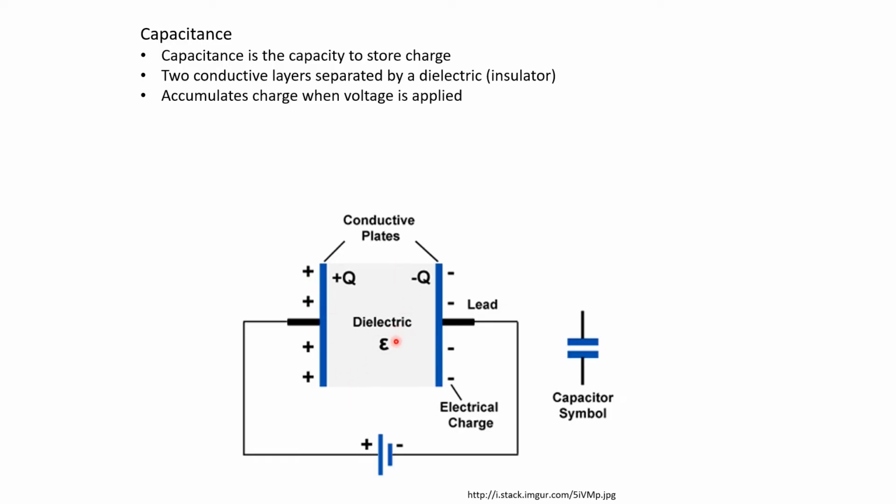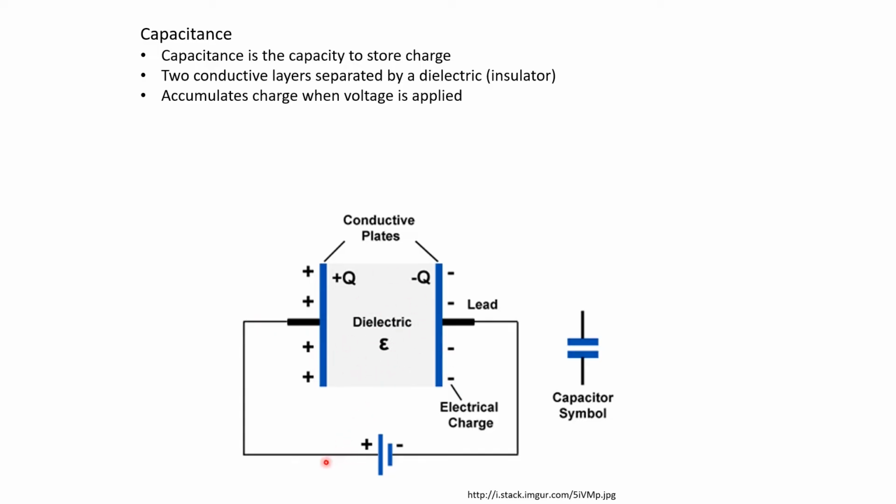And if you connect this capacitor to a source of voltage like a battery, then charge can flow through the capacitor. So basically the battery would like to move the current from its positive terminal towards its negative terminal. Current is basically the movement of charged particles, and for the sake of simplicity, we can assume that positively charged particles are moving in this direction. So these positively charged particles will come and collect at this terminal of the capacitor. Of course, nothing can flow through the dielectric or the insulator.